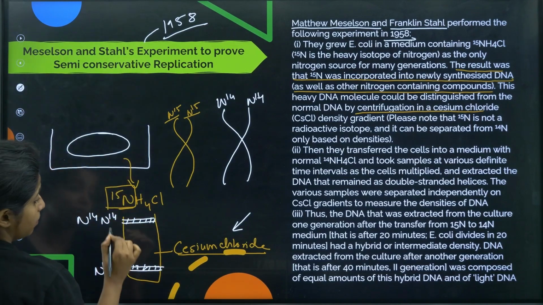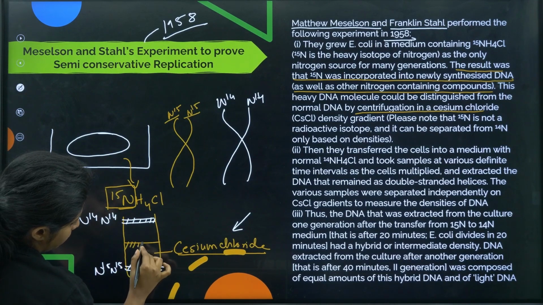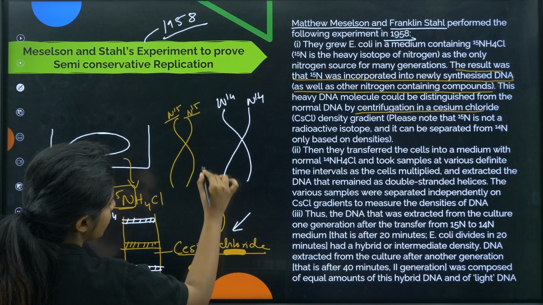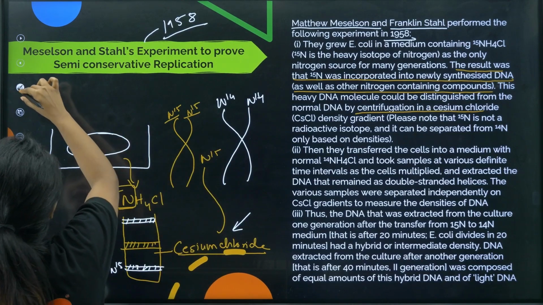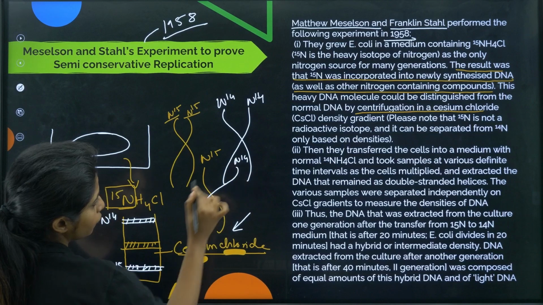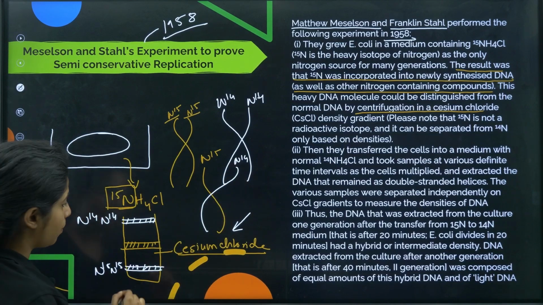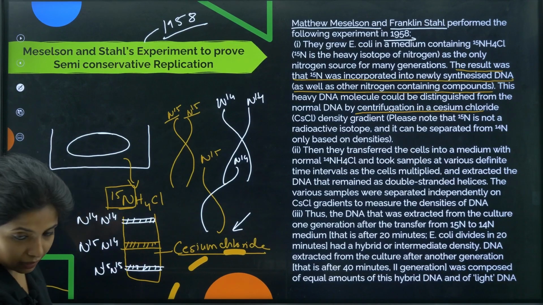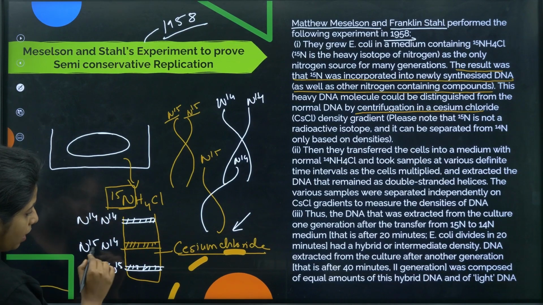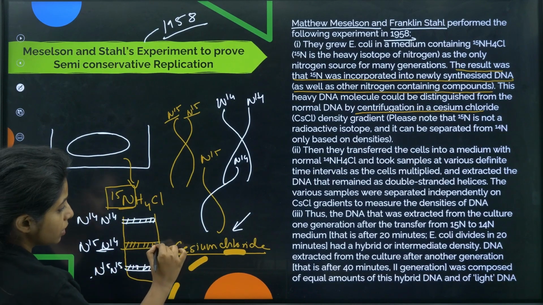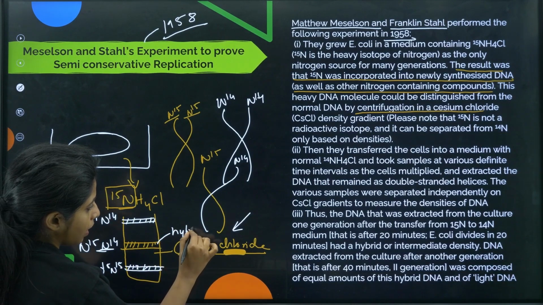Now there is a type where you have one strand as N15 and the other strand as N14. In this case, what will happen? It is a hybrid DNA that is being formed, so I am writing N15, N14. Obviously, it won't be at the bottom because it does not have both strands heavy. It is not light either, so it comes in the middle. So this band is for the hybrid.